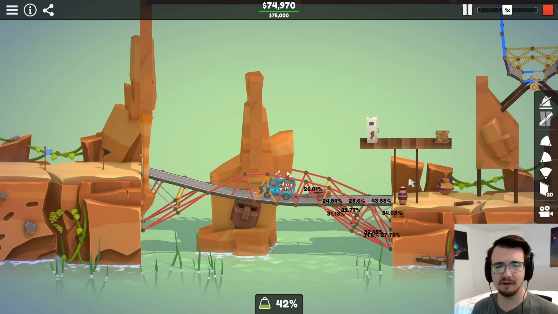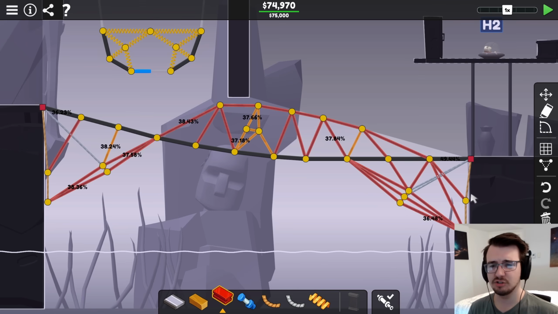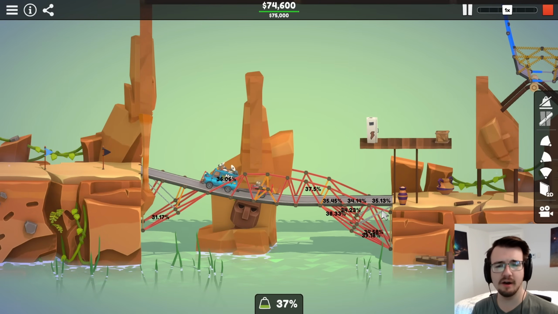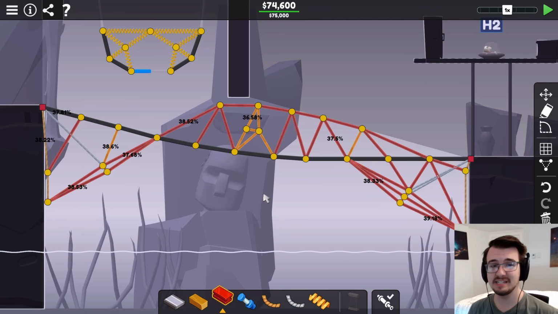This is about as on budget as I'm gonna get. It still stresses the road a ton. Head and shoulders above everybody else. I can't tell if it's under tension or compression here. I diverted the force to the steel right under it, and that works a lot better. Oh, okay. Way under 40%. Now that's what we call a safe bridge.